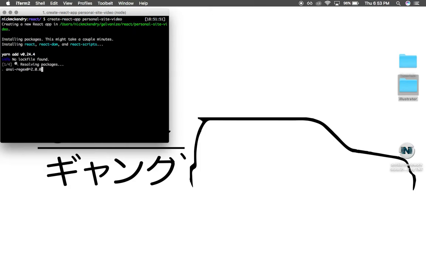It's just going to go through, install React, React DOM, all the scripts that React uses, and it sets up Babel and Webpack for us, and it'll get all the dependencies needed to start with a very basic React app. While this finishes up, almost there, it takes a little while.